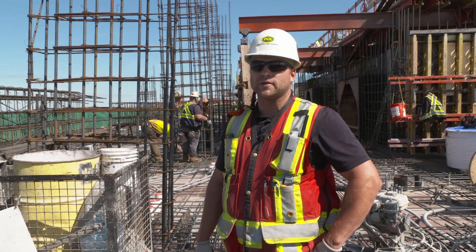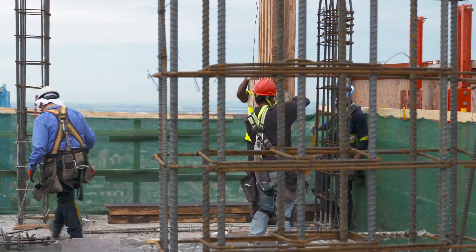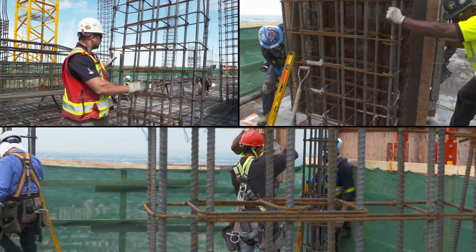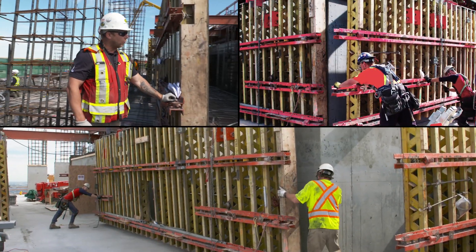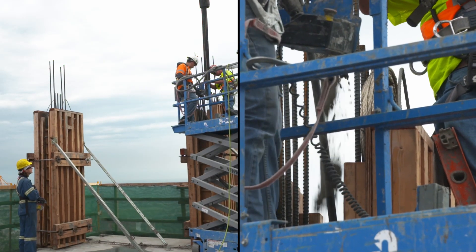Hi, I'm Randy Levitt, Structural Superintendent. Here we are on level 64 of Stantec Tower. I'm here to show you what it takes to complete a floor on a four-day cycle. Day one of the cycle, we install column formwork around the rebar here. A wooden box goes around here, and we close up the core by pushing these panels in. Once all of that's completed, we pour the columns and core on the same day.